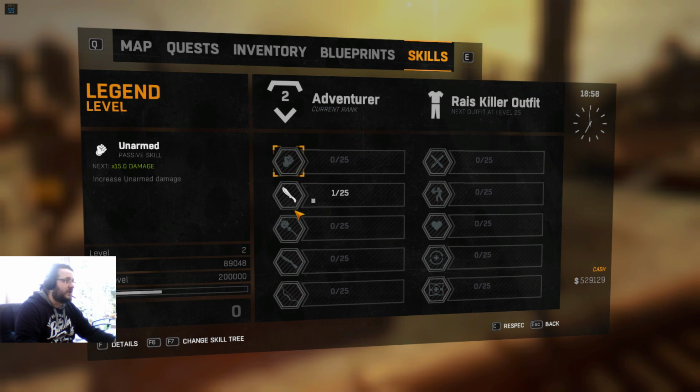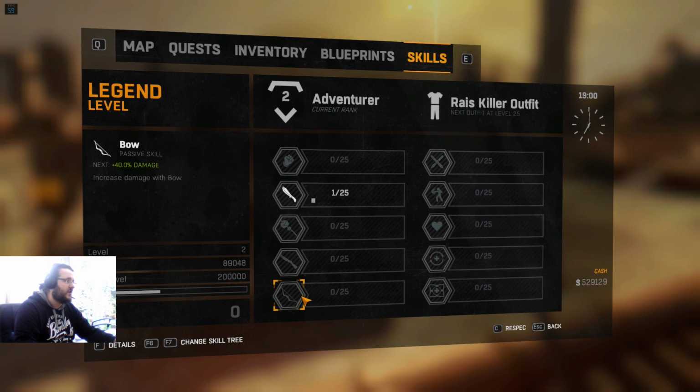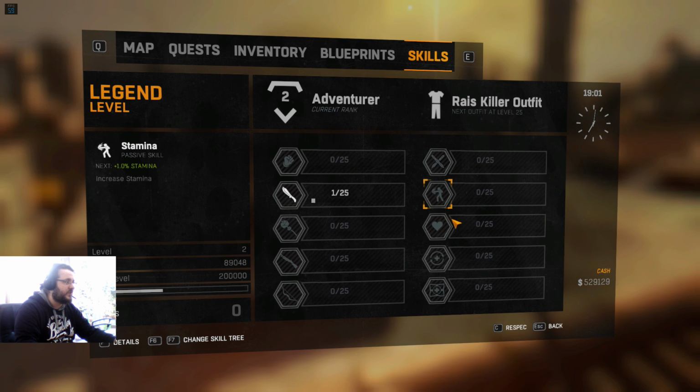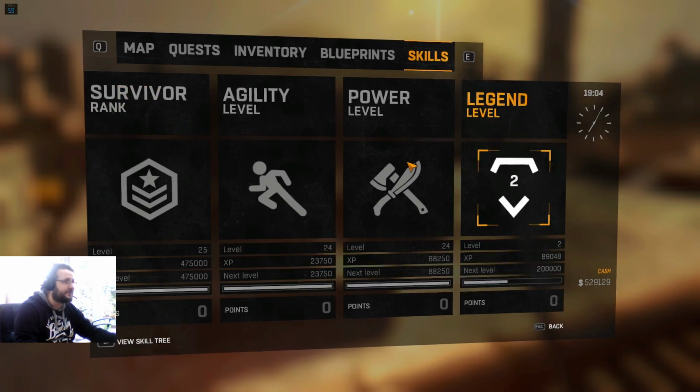Now the Legend level has 10 different sections, so you've got unarmed skills, one-handed weapons, two-handed weapons, firearms, the bow, throwing weapons, stamina, health regen, and health healing efficiency. Each one of those has got 25 points you can put in it, so that's a total of 250 new levels. And that's quite a lot of content, so I'm looking forward to doing that.